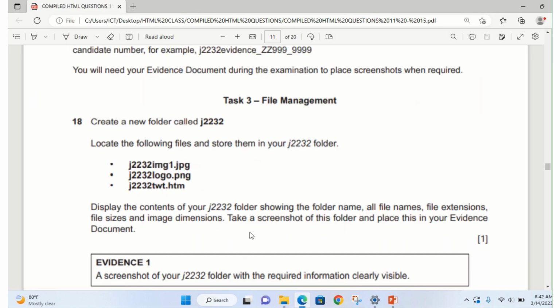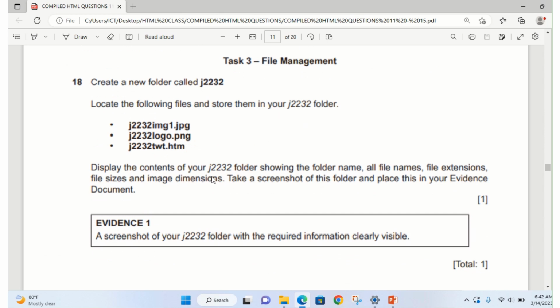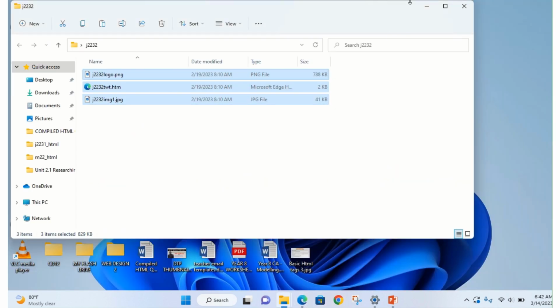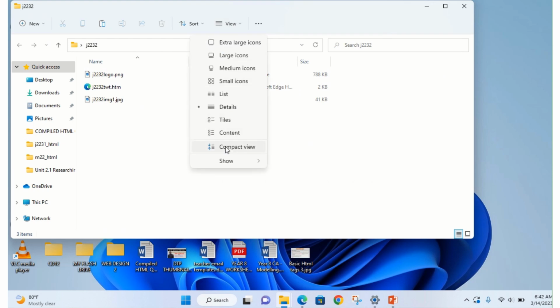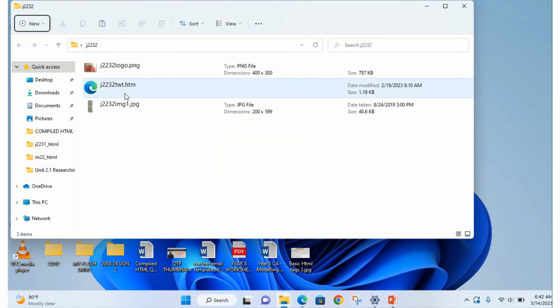The next instruction: display the content of your J2232 folder, showing the folder name, all file names, file extension, file sizes, and image dimensions, and take the screenshot. So I'll quickly get this done. I'll come here, check the view, content.